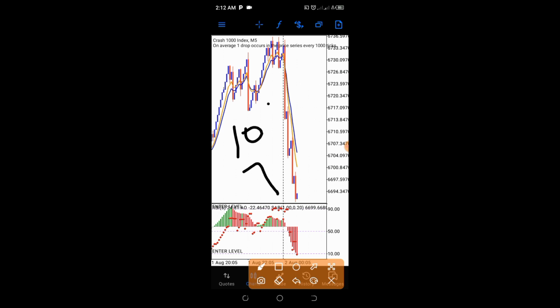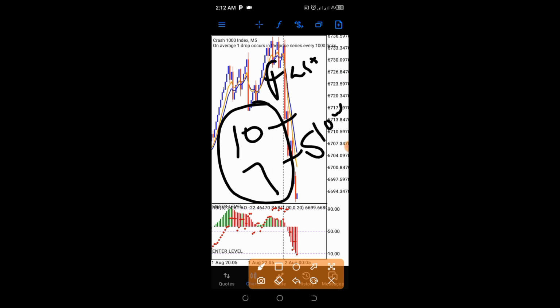One thing you should understand is that this one that is period 10 is a fast moving EMA, and this second one that is 7 is a slow moving average. What was the color of the slow moving average? That was what I'm telling you, that you need to wait for the crossover to be above. The small one has to cross the larger one, telling you that over this period of time we are in a trending market.